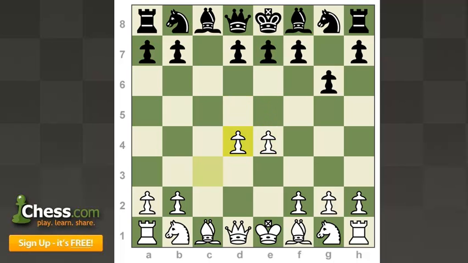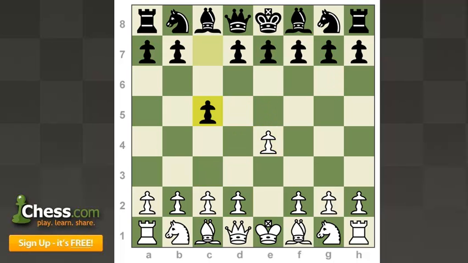The lines are complicated, and again, you have to know the theory, but as far as a general outlook in terms of the purpose of the Alapin, being to achieve this positional advantage without any sort of sacrifice in the center, and black's different ways to counterattack it, then I think we did a pretty good job here as far as giving a general intro into this opening.